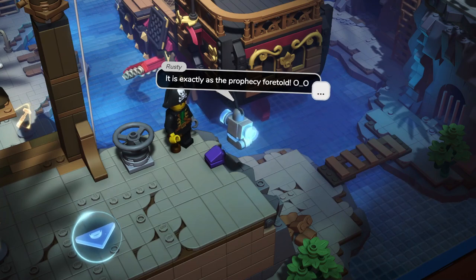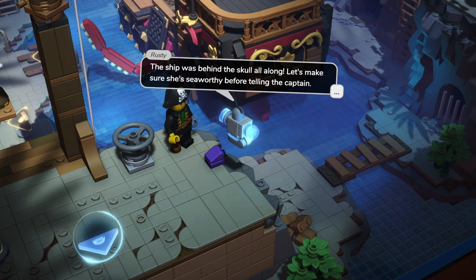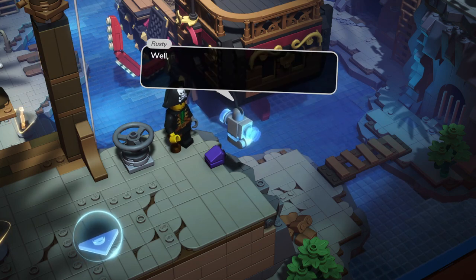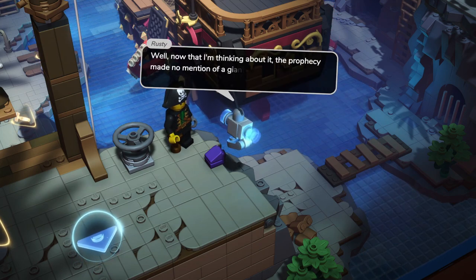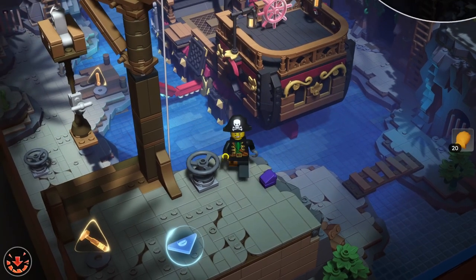It is exactly as the prophecy foretold. The ship was behind the skull all along. Let's make sure that she's seaworthy before telling the captain. Well, now that I'm thinking about it, the prophecy made no mention of a giant kraken in the ship, but maybe it's friendly? I sure hope so.